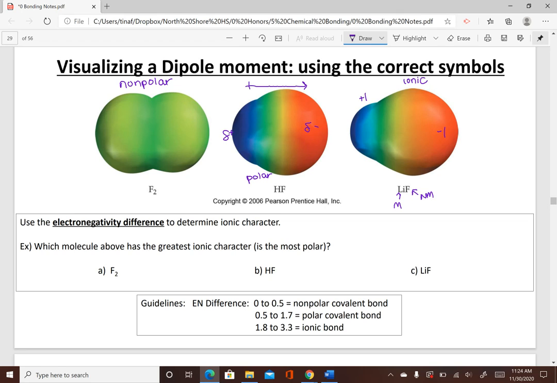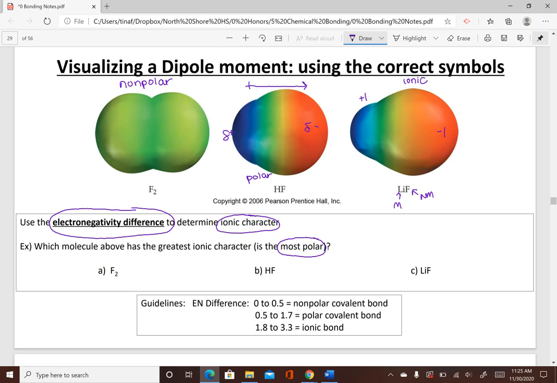Okay, so something that like the Regents likes to ask is like which compound has more ionic character, or they can say like which compound or which bond is more polar. So whether you're talking about ionic or covalent compounds, they could ask you this either way. They could give you only covalent compounds and say which one has more ionic character, even though none of them are ionic. All you have to worry about is being able to look up their electronegativities and find the difference of them. The more different the electronegativities are, the less equal the electrons are going to be shared and the more of a dipole you're going to have, or the more ionic character or the more polar you're going to be.